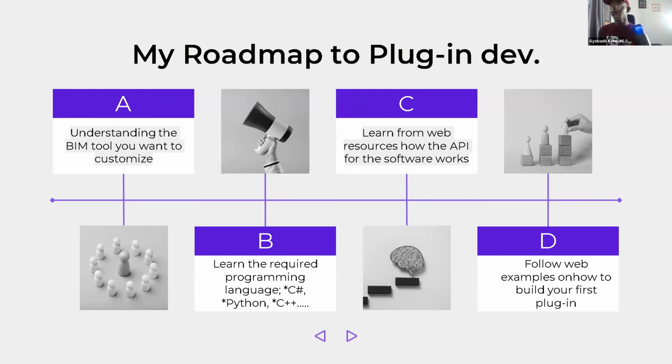So there are resources online on the web. Most of the times they are on the website of these software providers. If you go to their website, you just type in API or the name of the software and put API behind it, you will always see a resource for you to learn how to go about it. For example, Tekla Structures has a lot of examples even for starters. You don't even need to know how to program any language. You could just jump into the website and learn how to work with the API and start developing plugins for Tekla Structures. Many of these other software providers have made provisions for this kind of thing.